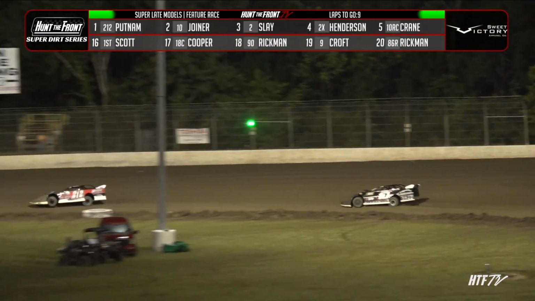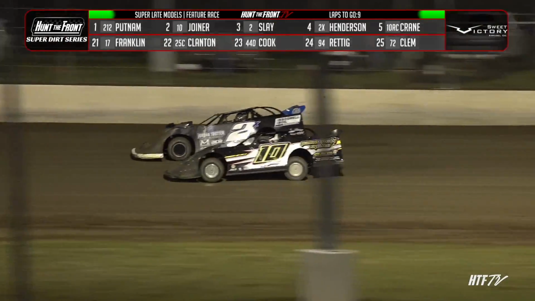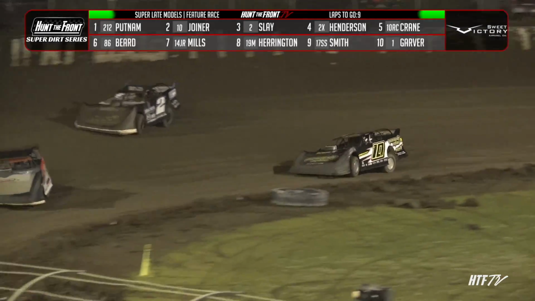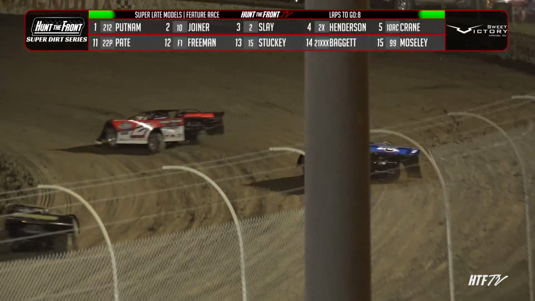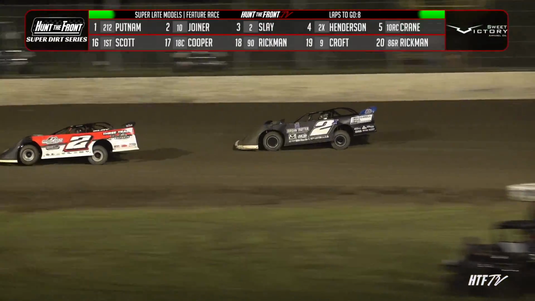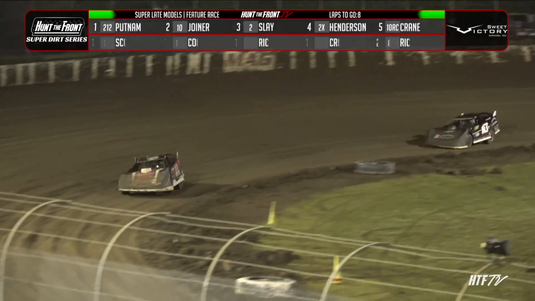Putnam on the bottom. So is Joyner. Slay is right there on the bottom, and Henderson's dancing around on the outside, trying to find anything he can. These guys definitely a little bit more, I guess, easy going through the middle there. As soon as I say that, Beard gets turned sideways. Harrington's around on the outside. Don't look now. Will Harrington up to 6th. Will Harrington back to 6th. See what he can do.